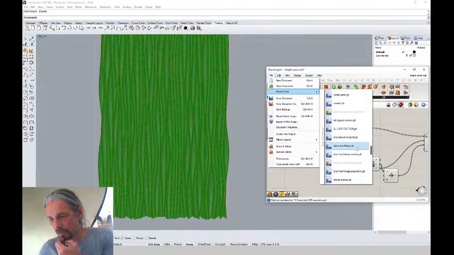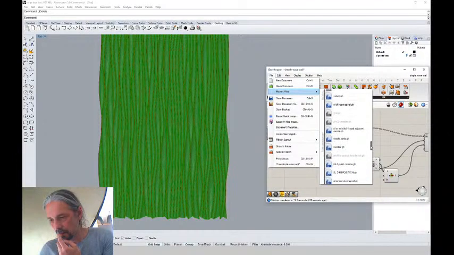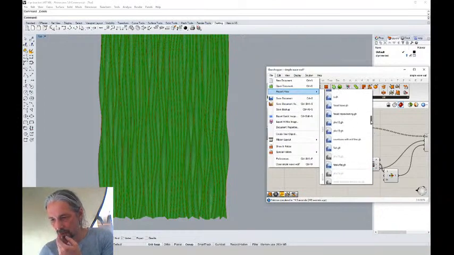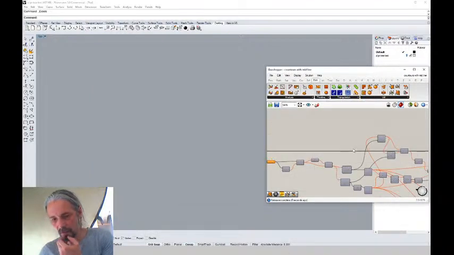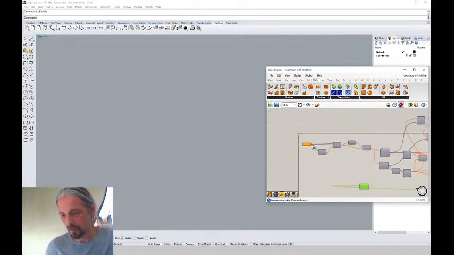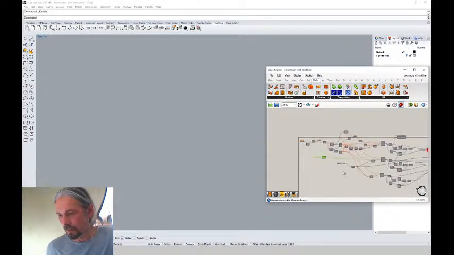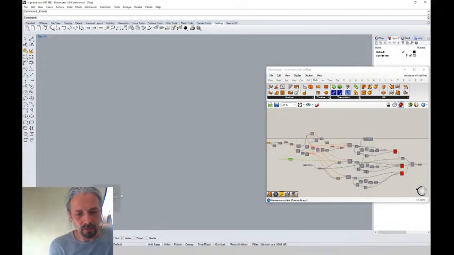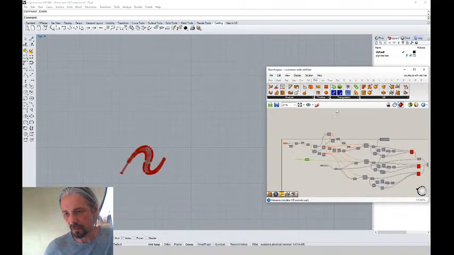Place the foliage, that's a long one. Contours with midline, probably this one? No, that's not the case. Yes, I remember this one.